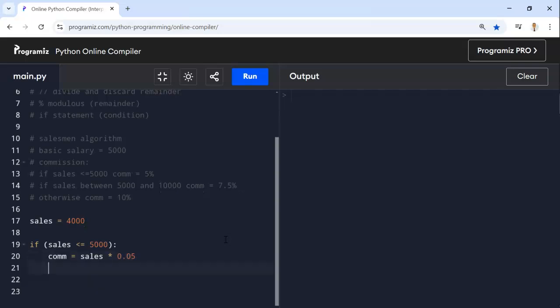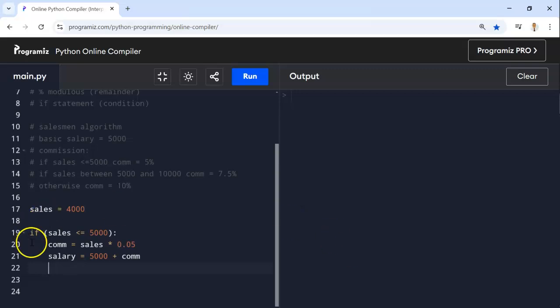And my final salary, or my monthly salary, will be 5,000, which is the basic salary, plus commission. Now I made this commission this way because I want to print it out later so you can actually see the numbers. So for that sales, I got a commission of whatever that number is plus 5,000.